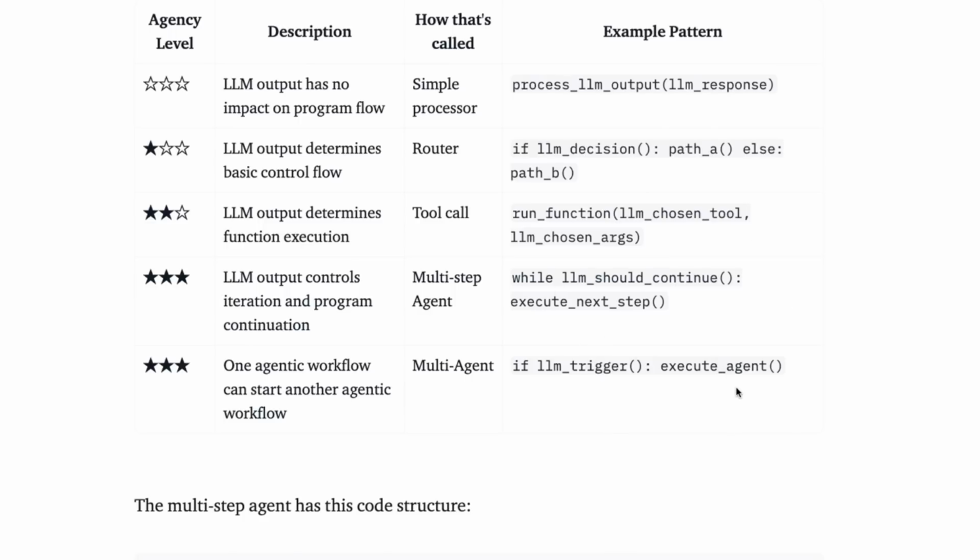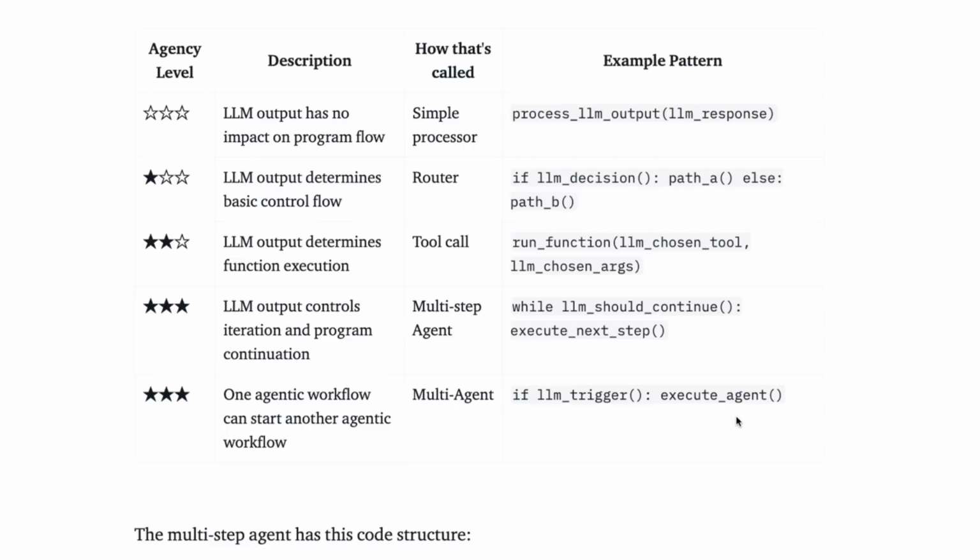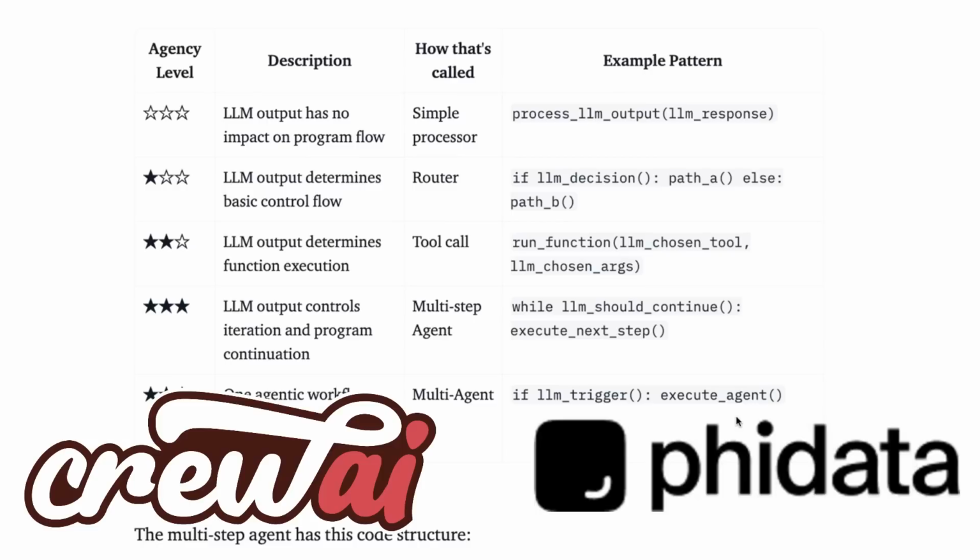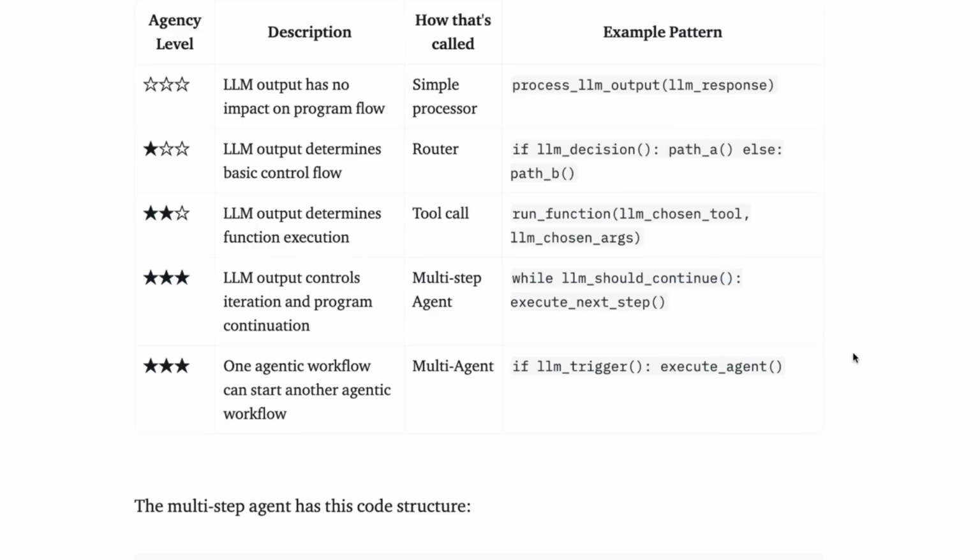And you can imagine with things like multiple agents, we've seen that being done with things like Crew AI, with Phi AI, with a bunch of other things that are out there as well. And I think the big debate at the moment around agents is really, do you even need any sort of sophisticated framework? You can basically just use something that's very light, like Pydantic AI, to do your calls. You can write all your tools and functions in pure Python. And it does seem that the idea here is that smolagents is trying to place itself in the middle of this, where you can go both ways.